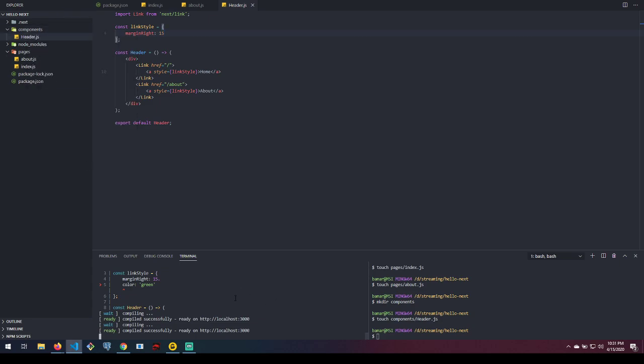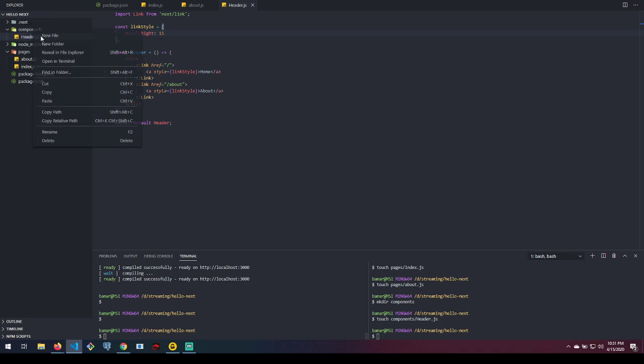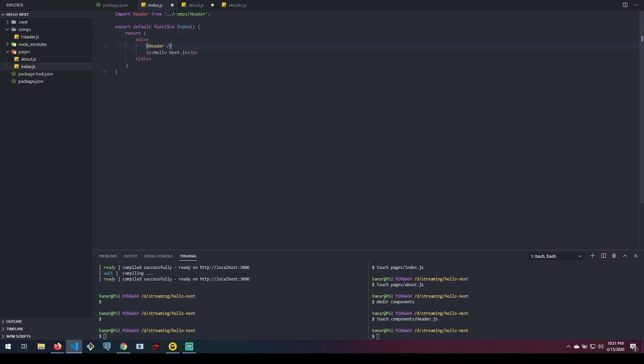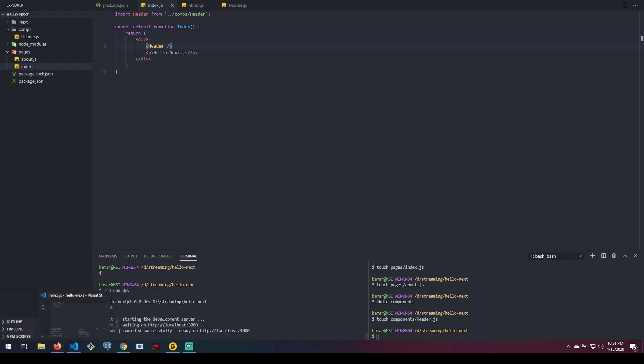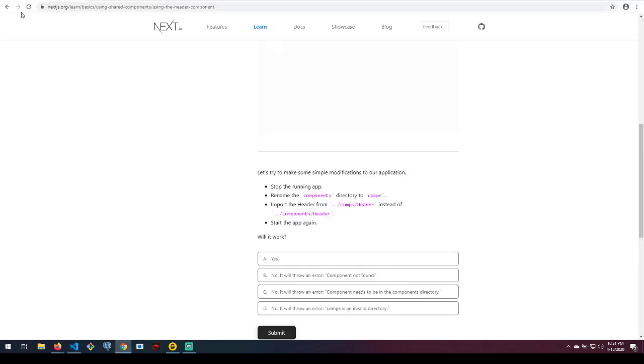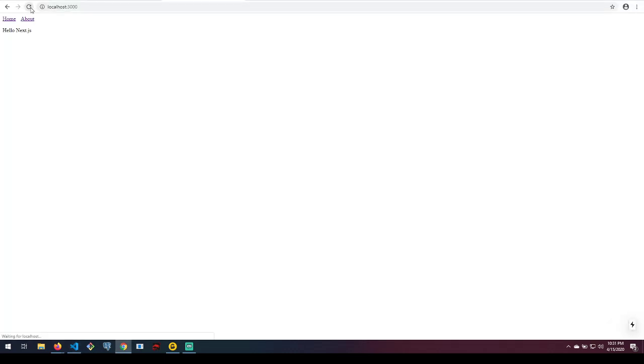So we kill the server here. Rename this to comps. Looks like my editor was nice enough to actually do that for us, so cool. Always nice when that happens. Looks like it's serving it up just fine. Cool. Compiled successfully.